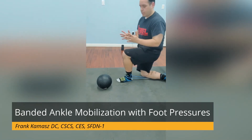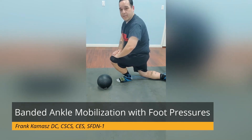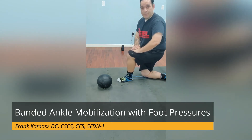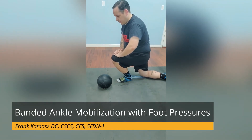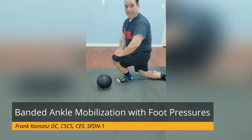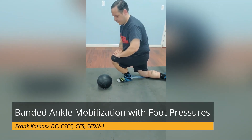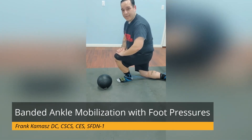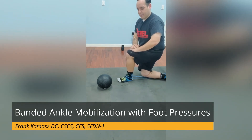From here, I can start to mobilize with that distraction — I can start to lean forward into that tension to really create a distraction effect while I'm leaning forward. Since I'm doing all this great work, I'm also going to think about my foot pressures, which means that every time I come back into a start position I'm going to push down into the floor through my midfoot, so that I'm not only getting feedback but I'm also ingraining my movement patterns and foot pressures for whenever I'm trying to perform and don't want to have to think about those things.